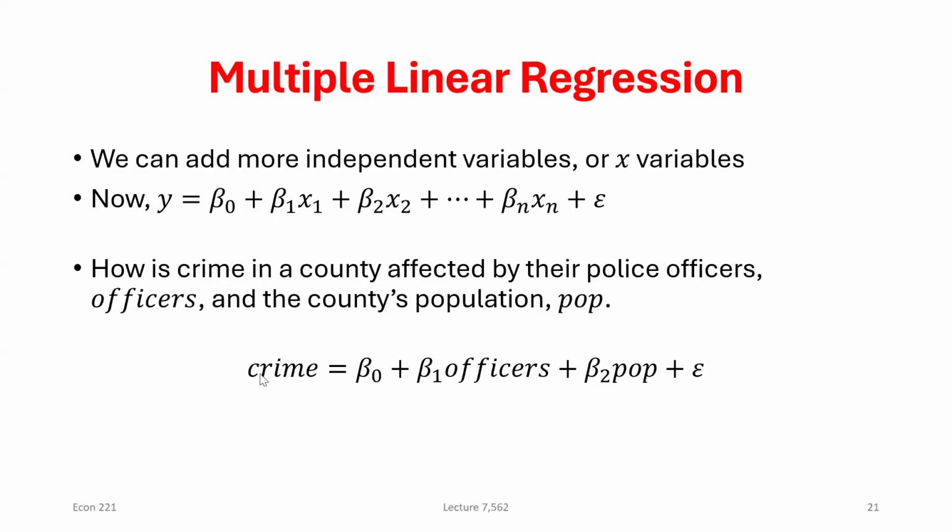If I'm trying to predict crime rates and I just had the number of police officers in that county or that state, whatever level we're looking at. Well, if I don't include other variables, what counties are likely to have a higher number of police officers? Counties with a lot of people or fewer people? A lot of people. So what's going to be true about the number of crimes when there's a county where I have a high number of police officers? It's going to be high.